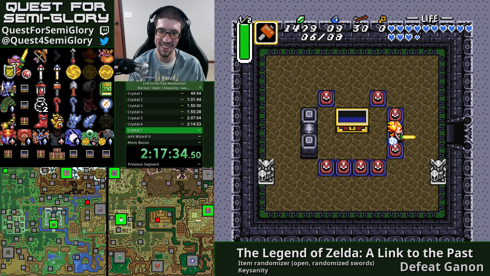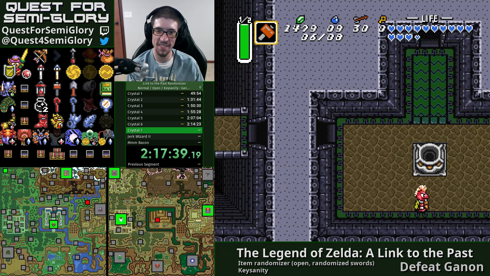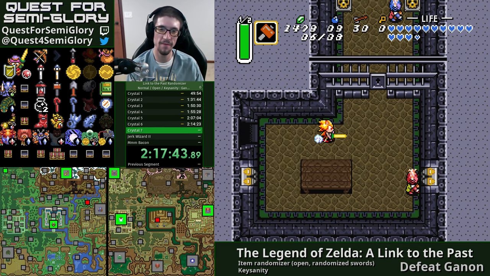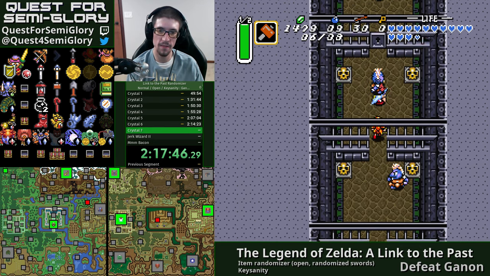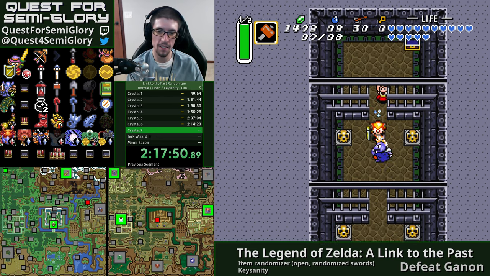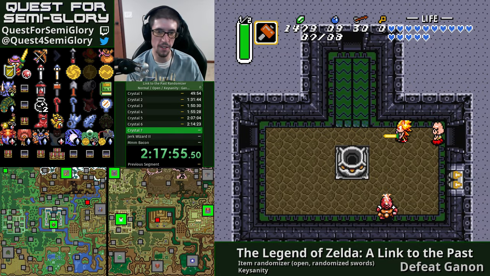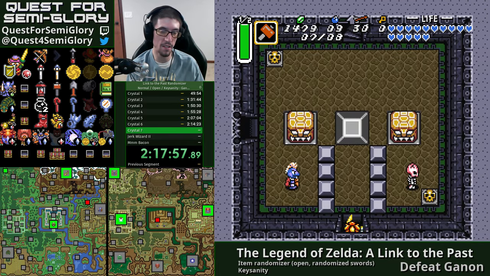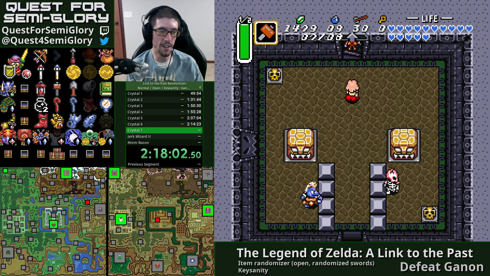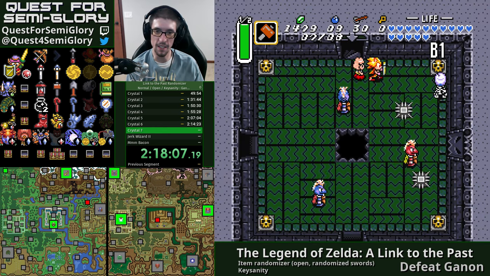Damn. Damn. Healthy seed, that's for sure. Silvers could be anywhere in G Tower, I suppose. Right? That's gonna be the next most item dense area we could possibly get to, but I'm not gonna bother looking for them. At this point, it's not worth it.